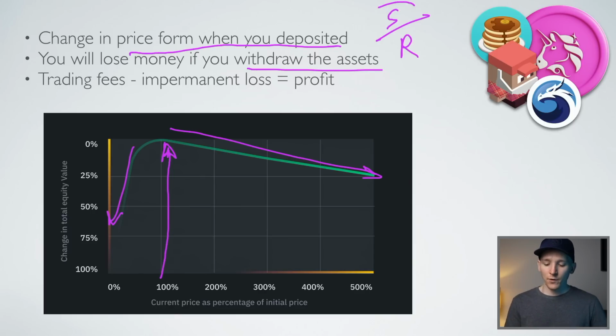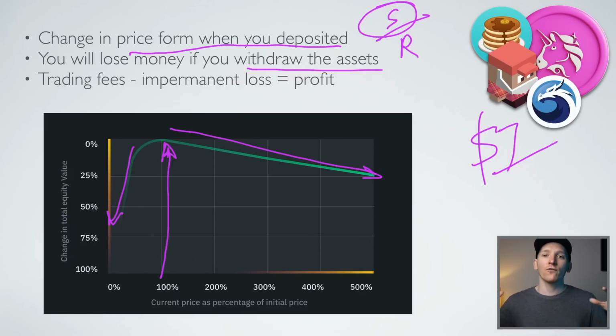So obviously, if you have stable coins like US dollar versus US dollar, and you can do that because there are different versions of stable coins. You have USDC and USDT, both valued at $1, or we would hope so, then they will obviously be the same when you put them in and when you take them out, no impermanent loss. And so fees are going to be way lower because you're just taking less risk. If you put in two crazy small altcoins that can change dramatically, then you're going to suffer huge impermanent loss. And so you're going to have to be rewarded for this more.